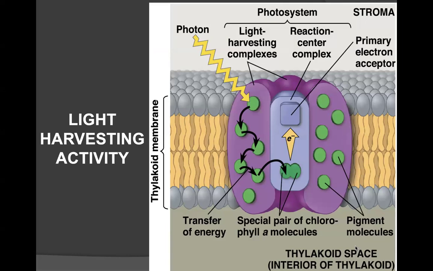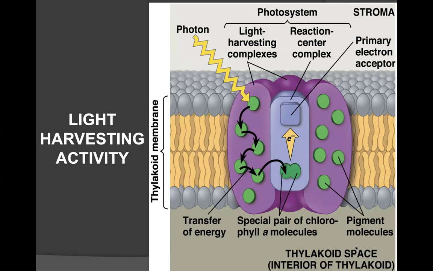We are going to take a look at that overall process. Here we have the overall layout of a photosystem. We have a photon of light that can come in, and that energy from that photon is going to be transferred between those chlorophyll pigments. Within the center of this light harvesting complex, we have the reaction center complex, which contains the specialized chlorophyll pigment. Depending on the photosystem, that will be P680 in photosystem 2, or it can be P700 in photosystem 1.